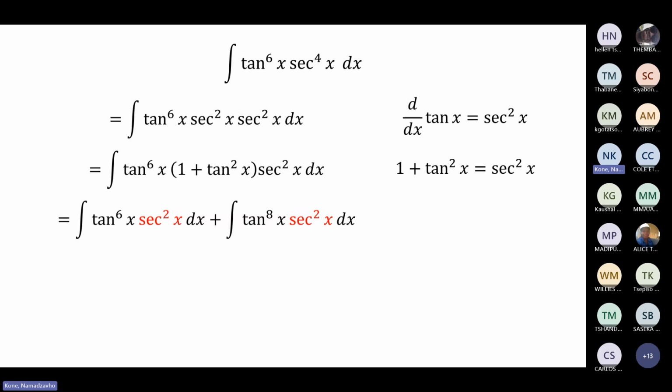Now, rule number 2 says when you integrate, the derivative itself falls away and it allows f of x to behave like an x. So tan x is now behaving like an x. So the exponent 6, you add 1 and divide by the result. Then you get tan power 7 of x divided by 7 for the first one. For the second one, do the same. On the 8, you add 1 and divide by the result. So it will be tan power 9 divided by 9. So that is where you are getting the 1/7. I just factored out the numbers, 1/7, so that I don't write it as tan to the power 7 over 7. It's the same thing. Yes.